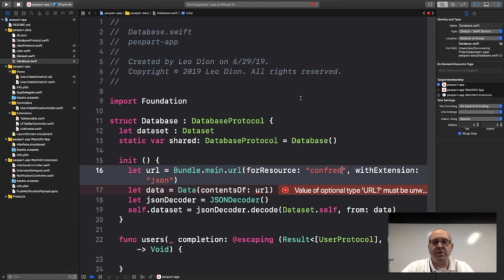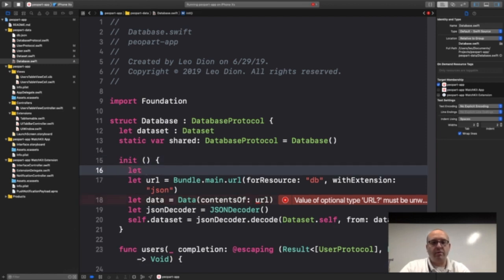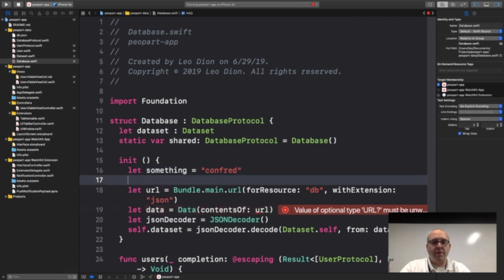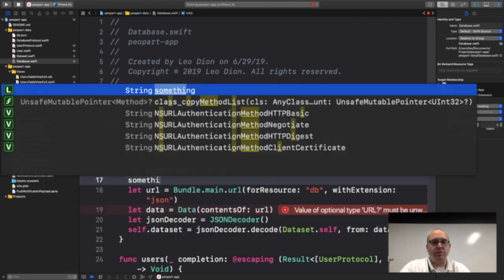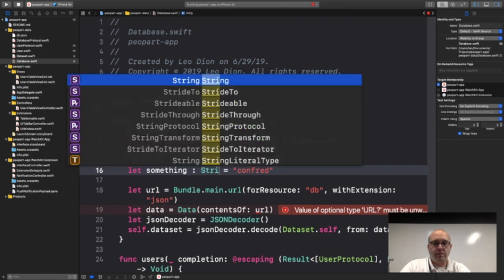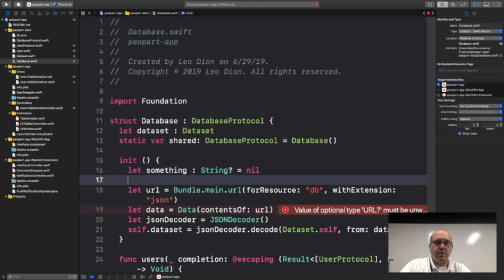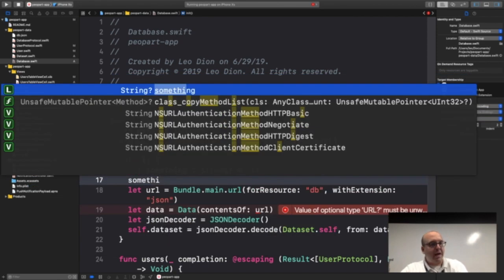So you've seen these throughout, these question mark types. So you'll have, like, don't copy this code, let something equal a string. We know all the time that something is going to be an actual string. You can see that right there. However, I could also do this. Now, this is a way to explicitly set the type. Now, we don't know if something actually has data in it or it doesn't. So there's a few ways to test this out.